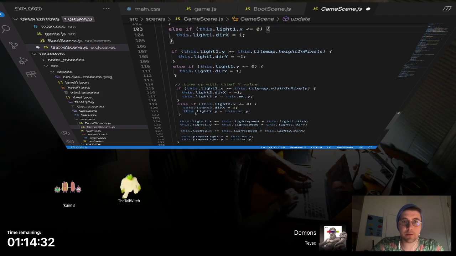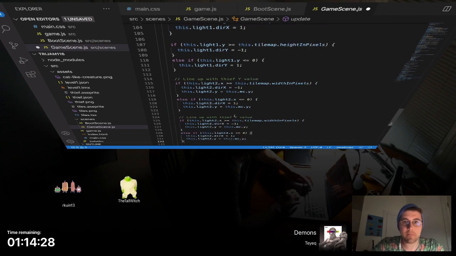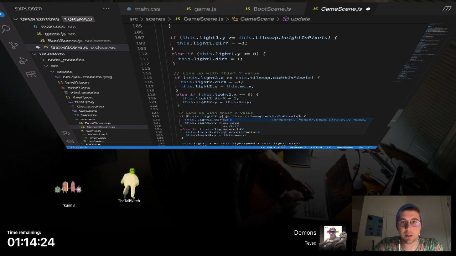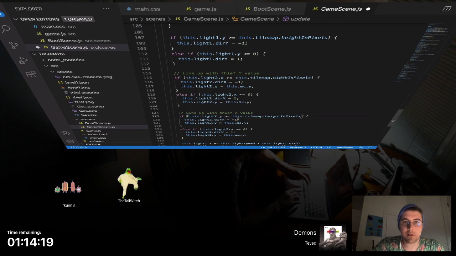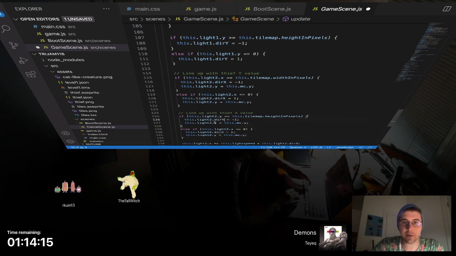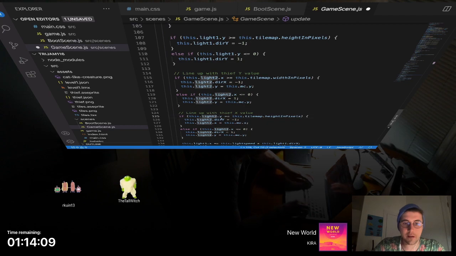So we'll do the same deal with the x. So if y is greater than height in pixels, dirY equals -1. X equals mc.x, and this should be light 3.